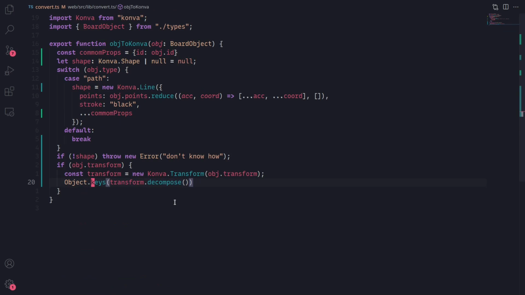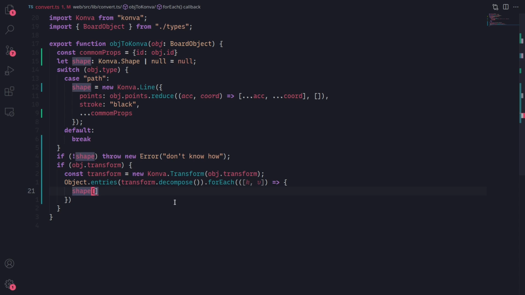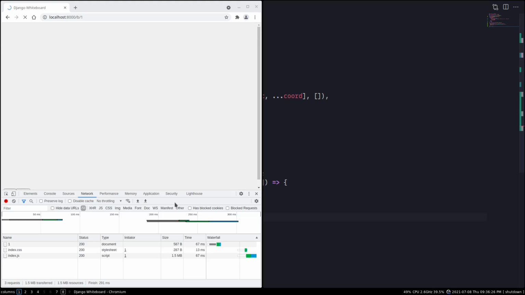So not keys, entries, for each. Got a key, got a value, and then we can just call. Hopefully the names are consistent, and I believe they are. Right, I can do something like this. And we need to retain the shape. Let's try that.